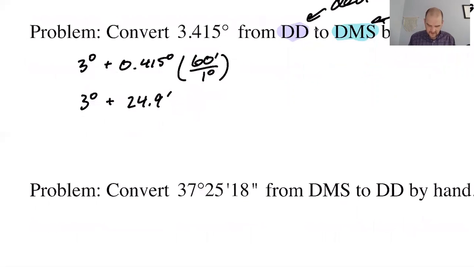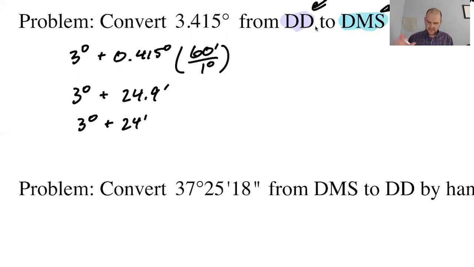So what we'll do is we'll peel this apart. We'll say it's 3 degrees, 24 minutes. I feel like I kept saying seconds there, and I meant to say minutes. So it's degrees, then minutes, and then seconds. There's 60 minutes in a degree. I feel like maybe I've messed that up like 58 times in this video, possibly. I hope not, because that'd be very confusing when you're learning. And if I've done that, I apologize.